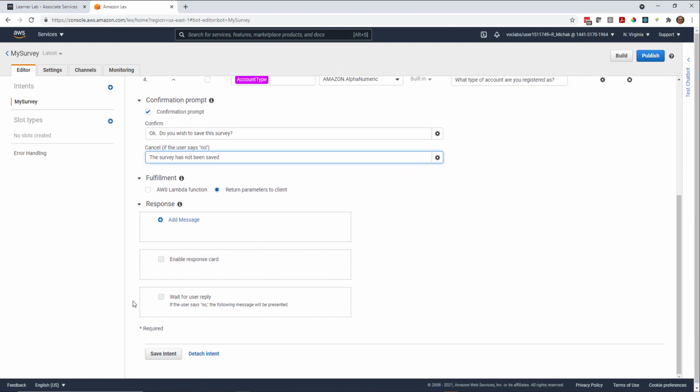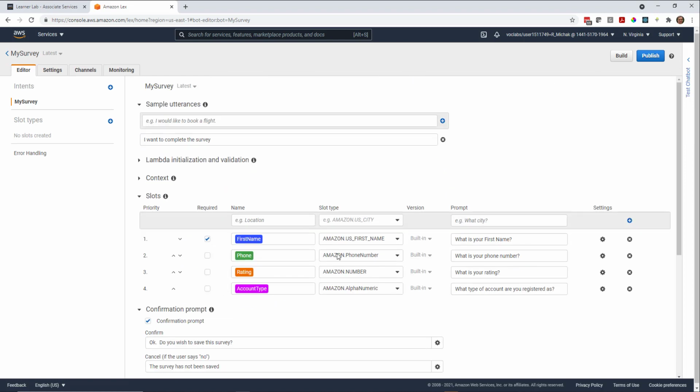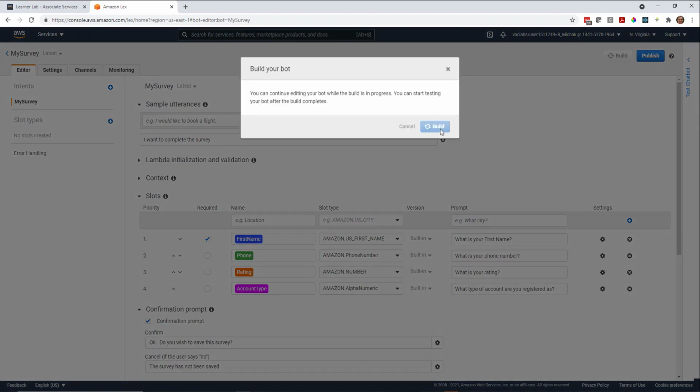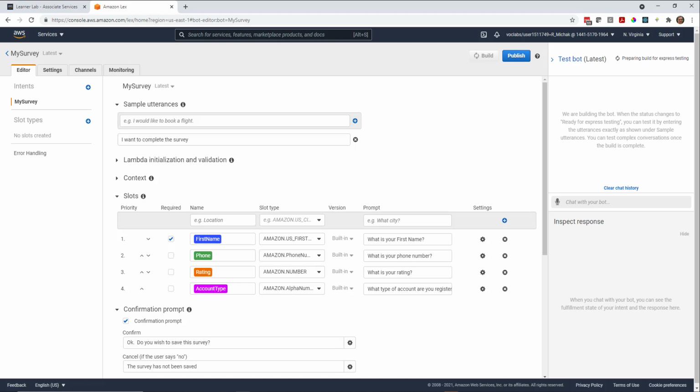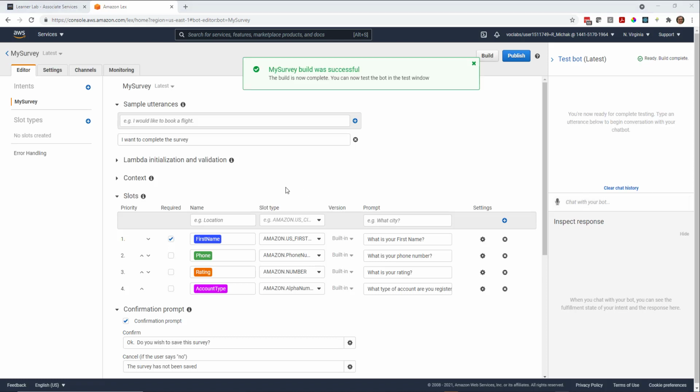Okay, and then we'll just go ahead and click save intent. Let's go ahead and build it. And once it's done building, we'll go ahead and test it out. All right, once it's successful, let's test it. So I'll type in survey, please.